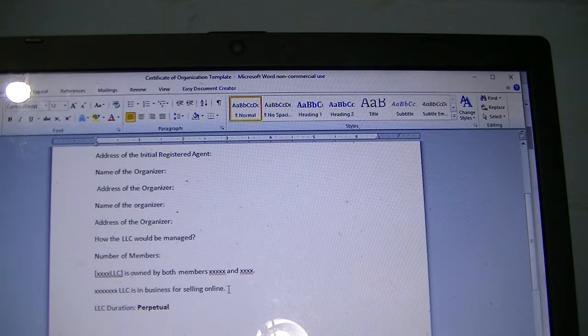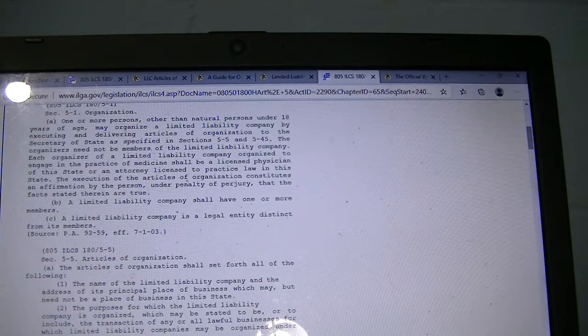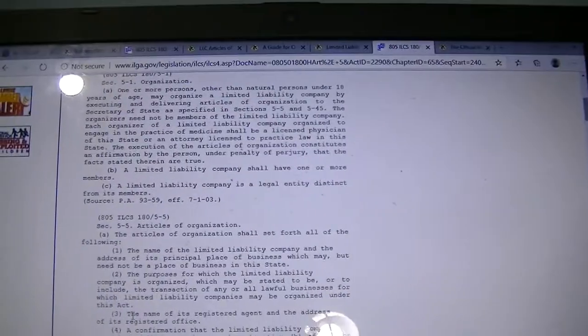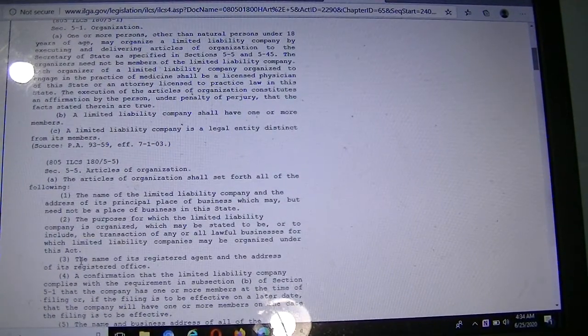Just a short description of what your main operation is going to be. You will put it down. So you can follow the order they have here as well, or whatever works for you. That's why one template may not fit all, depending on the state you are in. You can just customize it to fit your need.